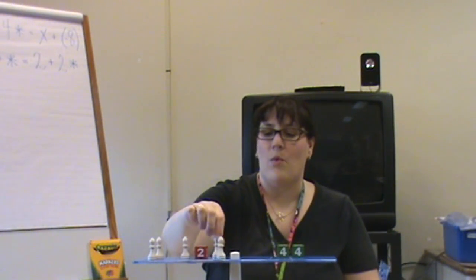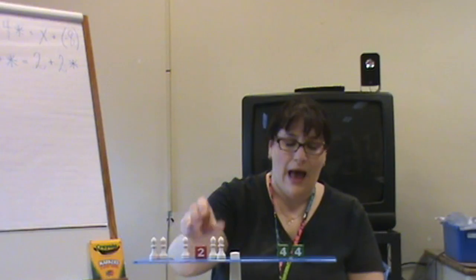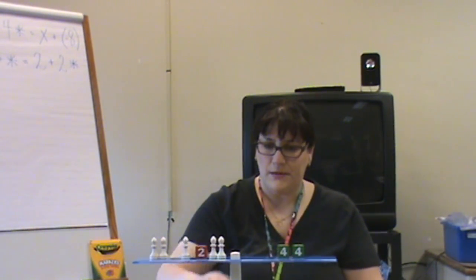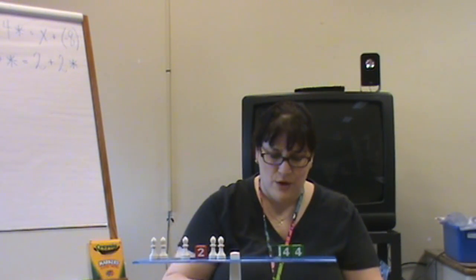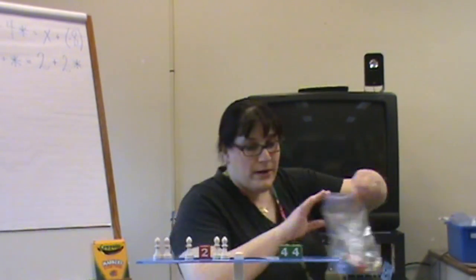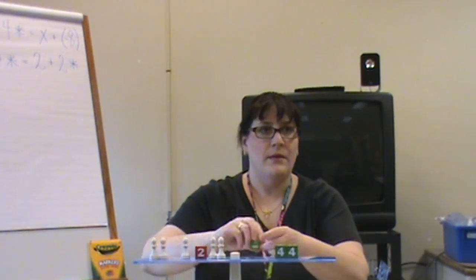Now what's the last thing I want to get rid of on this setup? The 2. How can I get rid of the 2, Chris? I'm going to create a pair. So, let's see. I need a positive 2 and a negative 2. I don't have a negative 2 I can use here. So, give me 1 second to borrow an extra one. So I have a positive 2 and a negative 2.